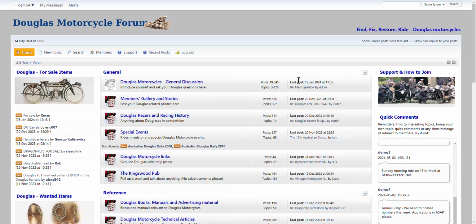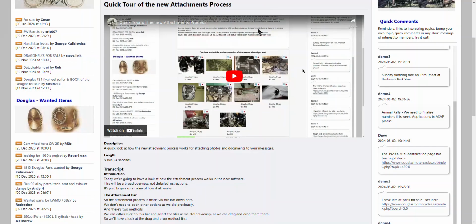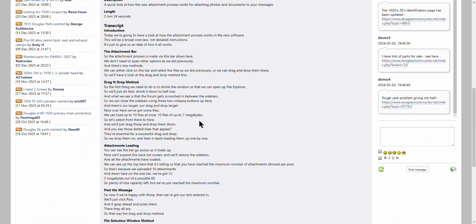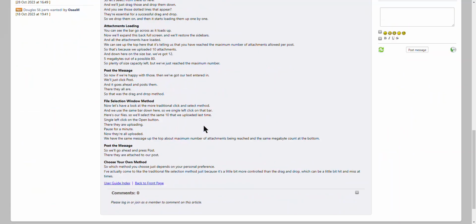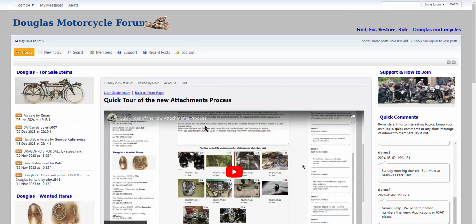We can also put new content in this center panel where the forum currently is. So here's a user guide page, for example, and these are just normal web pages. So we can have video or images or documents and normal text. So it's a lot easier to read perhaps in some cases than a forum topic. So there's potential there for all sorts of content to go in there.